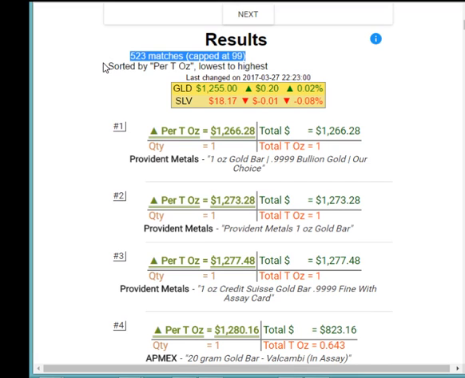Here we can see the number of vendors' products that fit our search criteria. All of these pertain just to one result row or product.